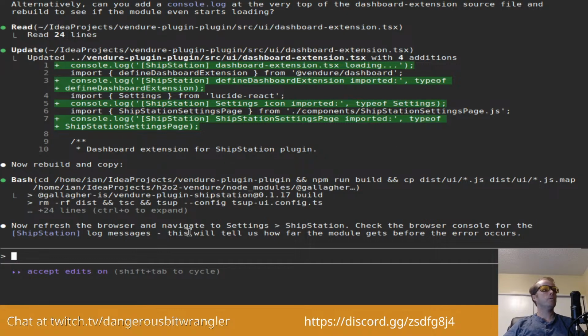Let's see. So now refresh the browser. Navigate to settings. Yeah, okay. Nothing. Man, this sucks.